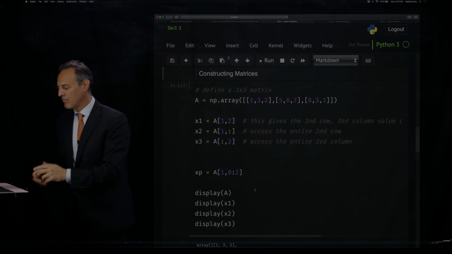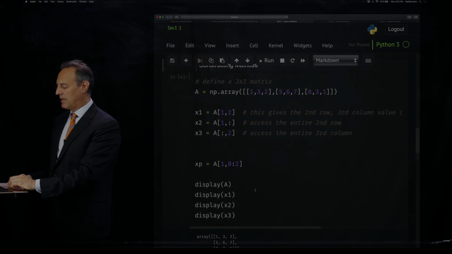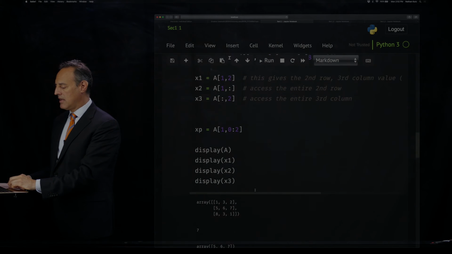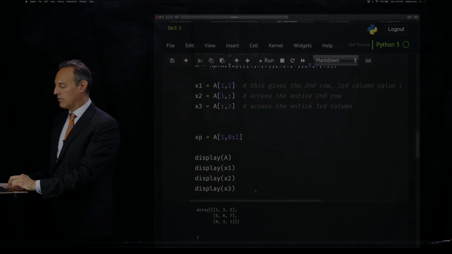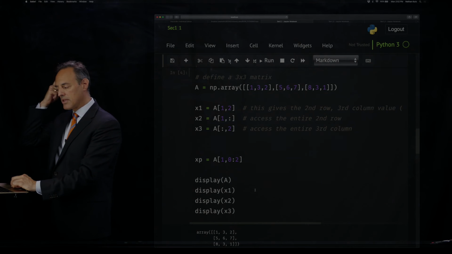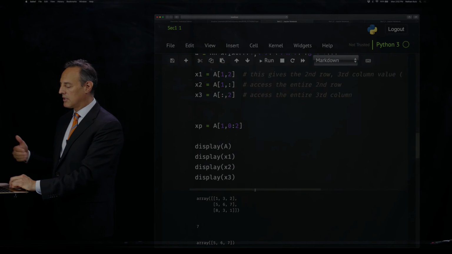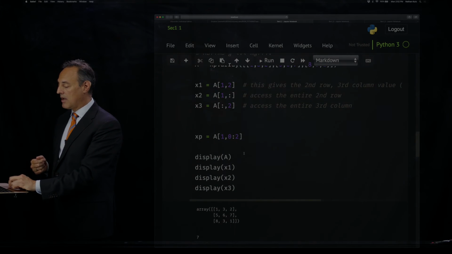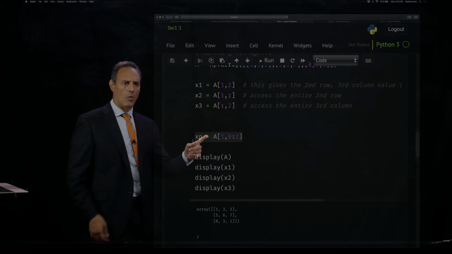Okay, so let's start playing around with this a little bit. Here's where we start doing some of this and displaying it below. I want to talk about this command right here that I've highlighted. What does this mean?